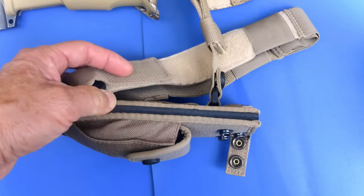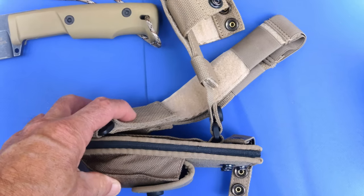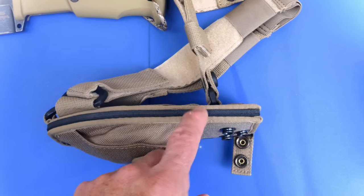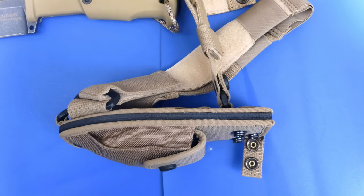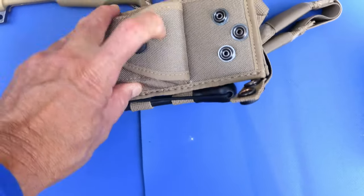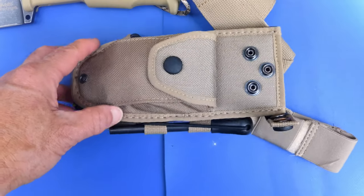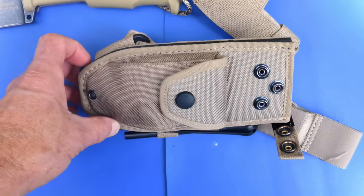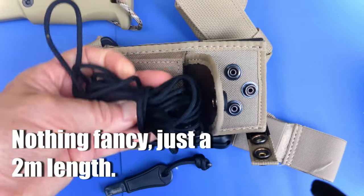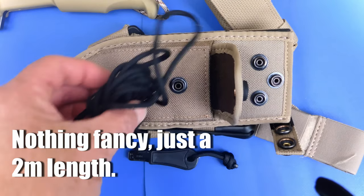The Selvans also comes with a leg loop, like my Ontos did too — though I don't use the leg loop on the Ontos anymore. The same good quality stitching is apparent on the sheath, and of course it comes with a fire steel as standard, whereas on the Ontos there's no such thing — you have to get that extra if you want it, like I've added to mine. It also came with some paracord and a small fire steel striker as well.